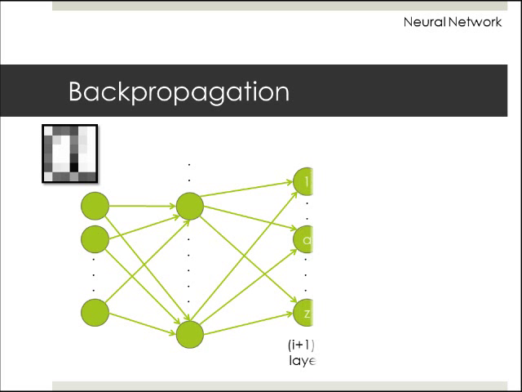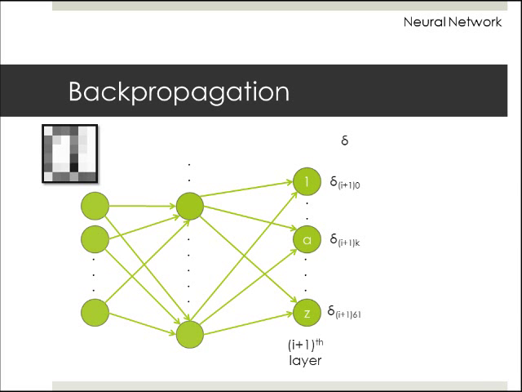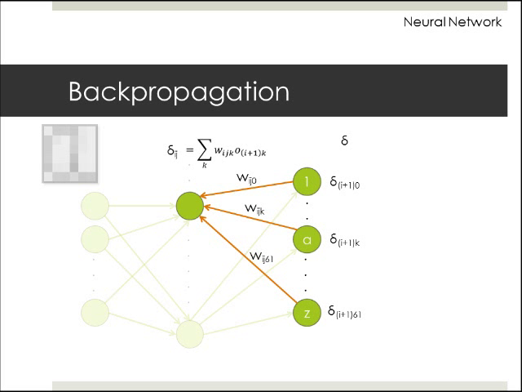In the supervised learning algorithm called backpropagation, we start with a network with random weights and compare its output with the desired output for each input. The difference between the actual value and the desired value will be calculated backwards through the network in a linear manner according to the weights, so that each node will have a delta, which means an error.